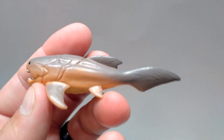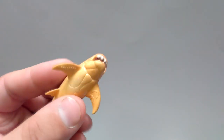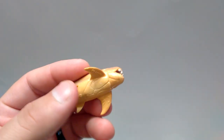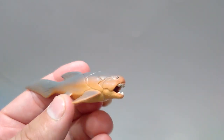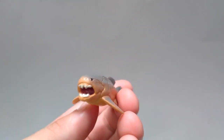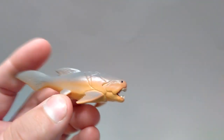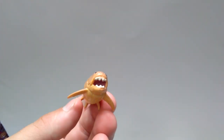But if you look at it actually, even in the fins here as I turn it, you can definitely pick up on some of the finer detailing and sculpt. I really like the color scheme. I love the yellow underside, and it beautifully transitions to that gray up on the top, very naturally transitions. Nicely painted eyes again. I think the eyes have been really on point with most, if not all, of the figures in this set. So the Dunkleosteus is definitely very nicely done.